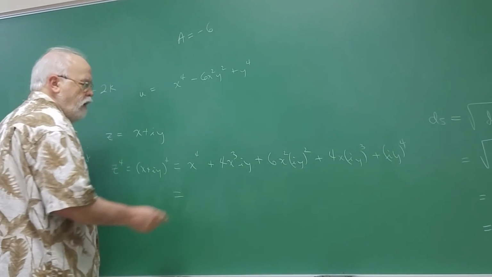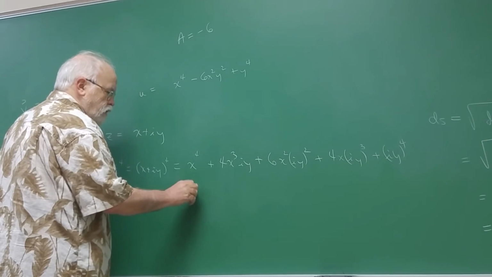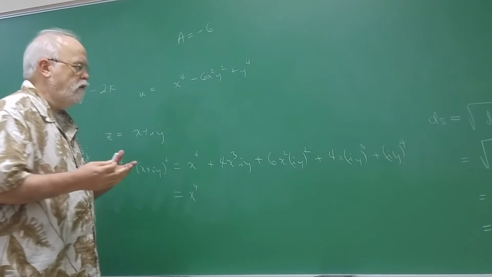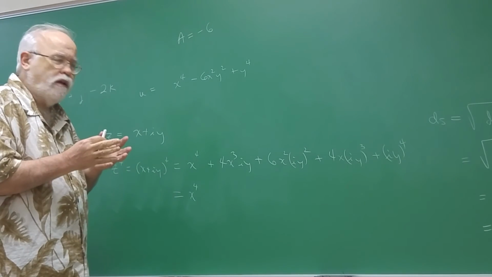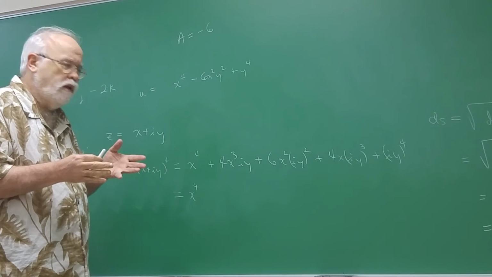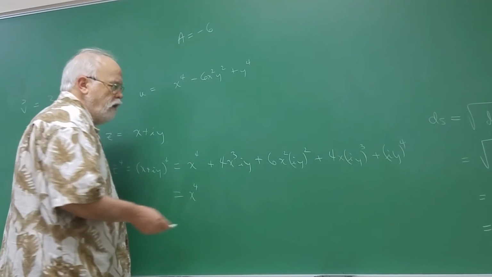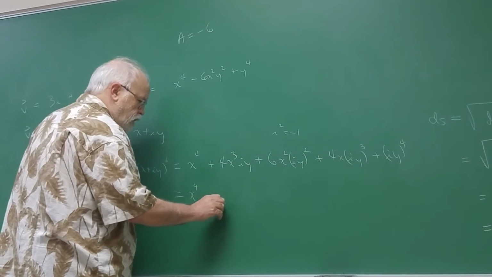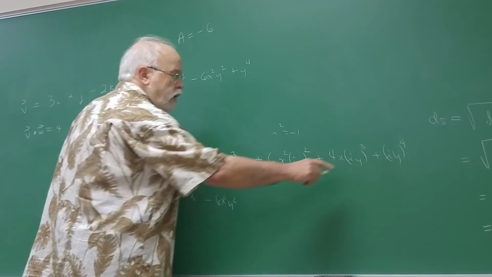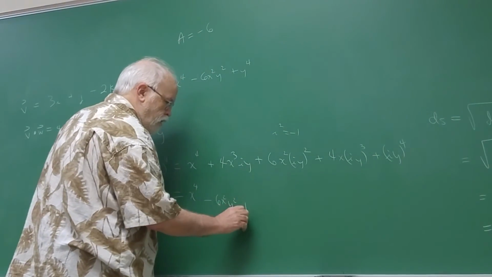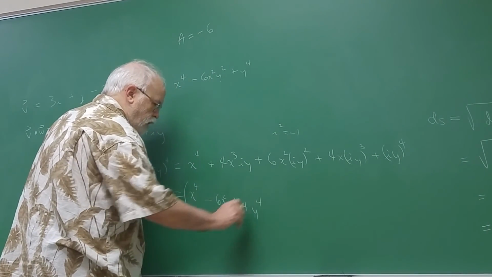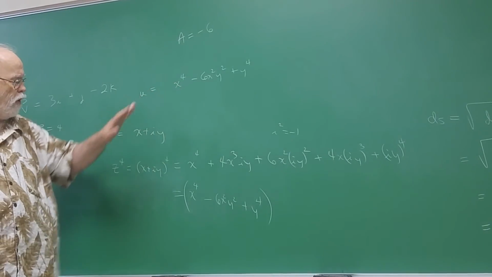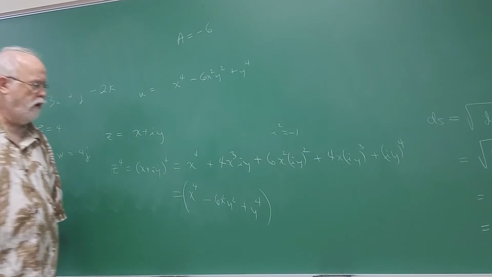And so the i and the i cubed just give me i. That doesn't give me a real number, it gives me i or minus i. But anyway, this one, i squared, is -1. So that's going to give me a minus 6x squared y squared. And here, i to the fourth is plus 1. So anyway, this solution of the Laplacian is the real part of the fourth power of a complex variable.